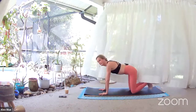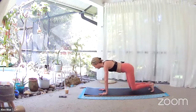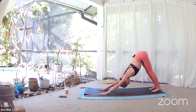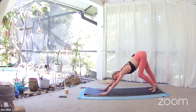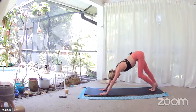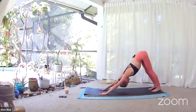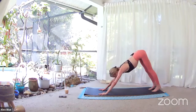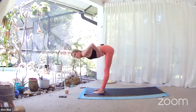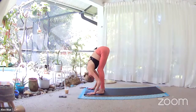Neutral. Tuck the toes, hover the knees, shift the weight forward 2 inches. Downward facing dog. Press back. Bend one knee at a time as you press the opposite heel down. Soft bend in the knees, walk to the top of the mat. Ragdoll, separate the feet about hip width. Relax the knees, relax the entire upper body.